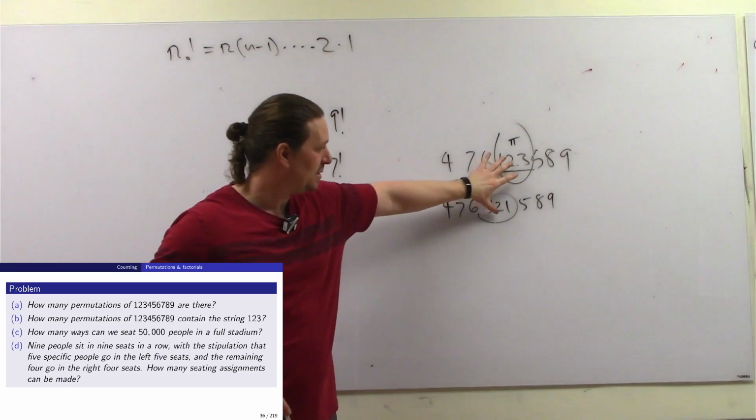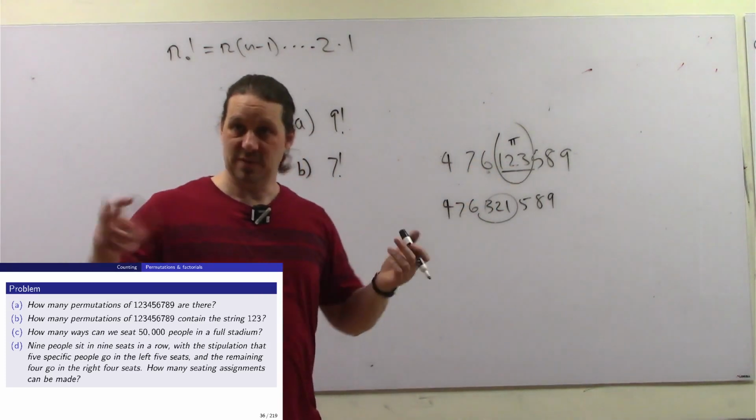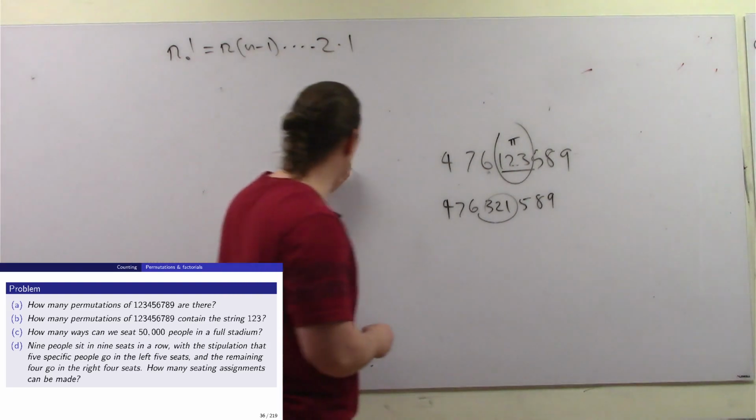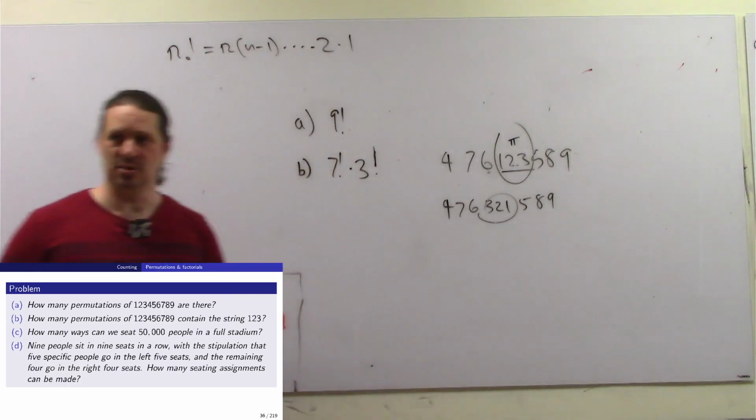Shift everything up in 7 factorial ways, right? Once we've done that, the 1, 2, 3 now needs to be addressed. It could appear 1, 2, 3, but it could appear 3, 2, 1, or 2, 1, 3, and so on. How many ways can I fix this thing once I've found its position? 3 factorial. It has 3 factorial ways that it can be arranged inside in the second step. Okay? So that's the answer.